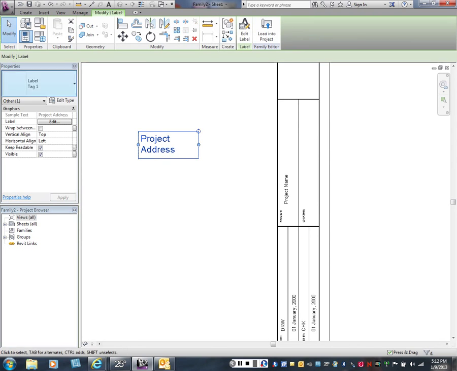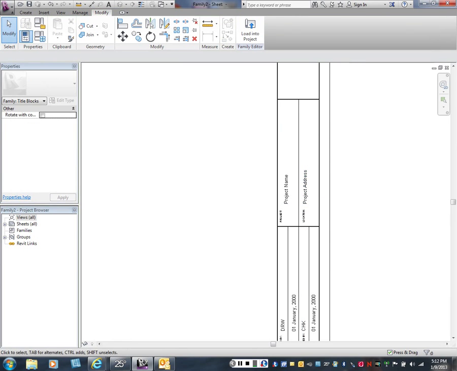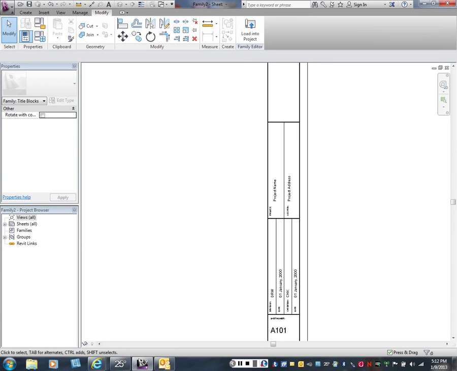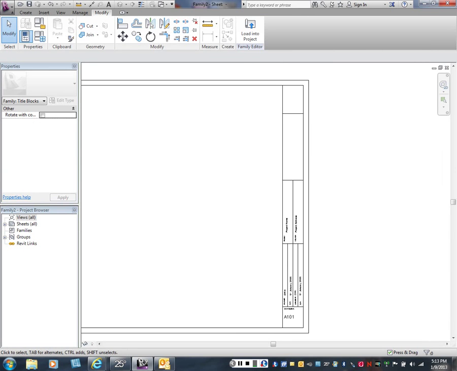I'm going to change that to tag 2, rotate it, and then move it into the space. I'm going to probably move it up a little bit because that'll probably end up being a double line at some point.